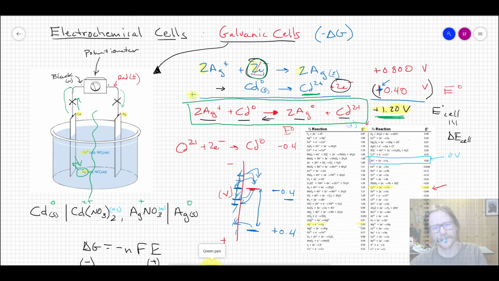But if we want to use this to either measure something or to, say, do work, which means we need to have electrons moving externally through a circuit, which is how a battery works or a fuel cell works, then we need to physically isolate these into two half cells. And so you may say, oh yeah, I remember this thing called a salt bridge. That's where we're going with the next video.